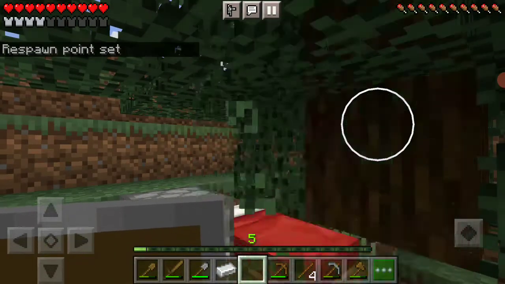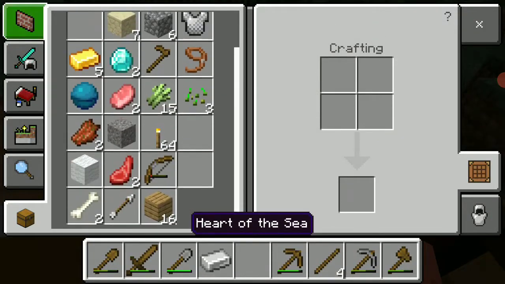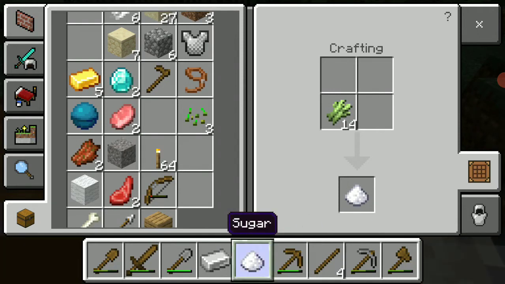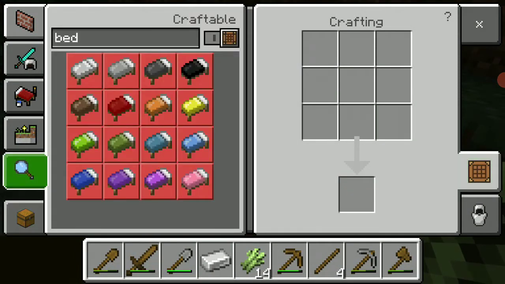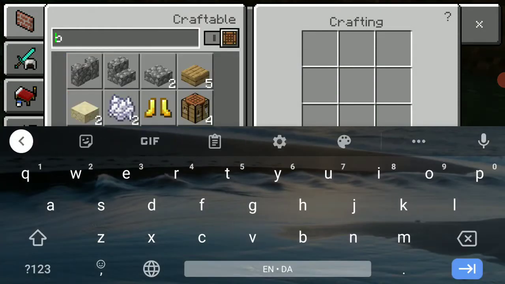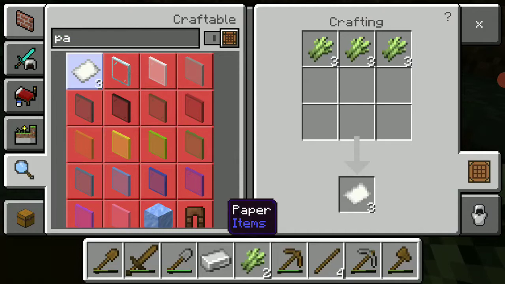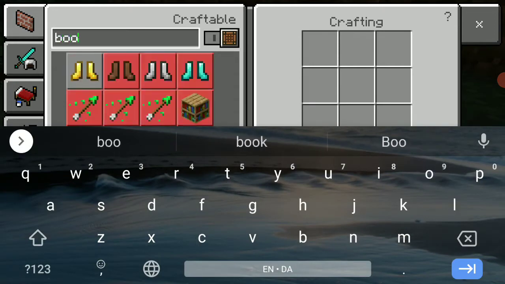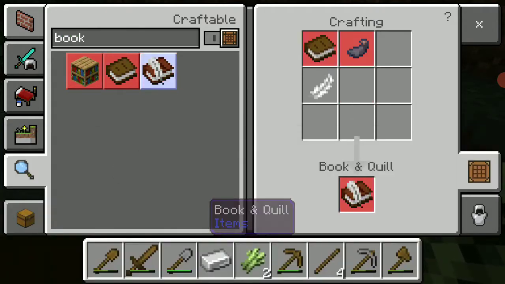It's morning. Good morning. Where is my inventory? Yay, we have no grass. Let's get some sugar canes. What is that? No! Let's craft sugar canes. Search paper. Okay, nice. Book. Let's get a book. Book. What's that? Book and quill.